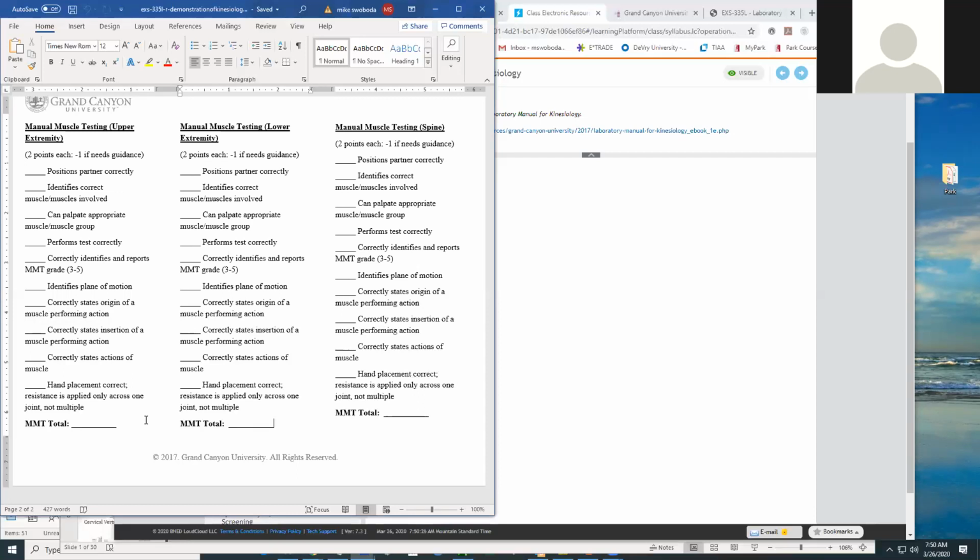If you're going to have problems with somebody needing to lay down either prone or supine, then maybe pick a different test that doesn't involve that. So probably the easiest thing for you guys to do would be to pick a test or a series of tests where you are standing or sitting, because that'll make everything really, really easy for you. And again, multiple takes on it, so you can do as many as you want. Just make sure that you're submitting the one that you want to use for grading.